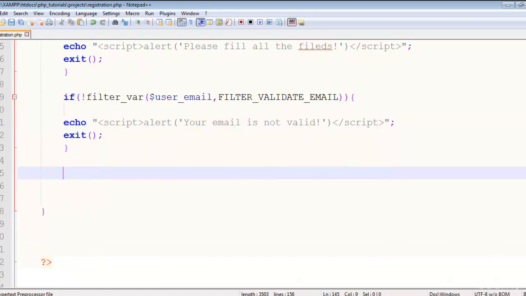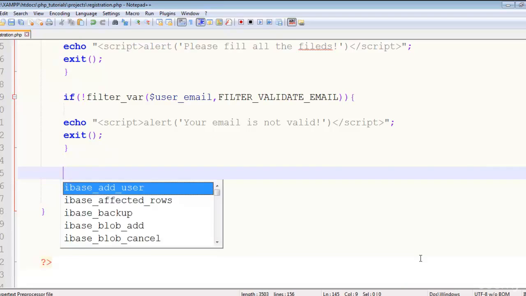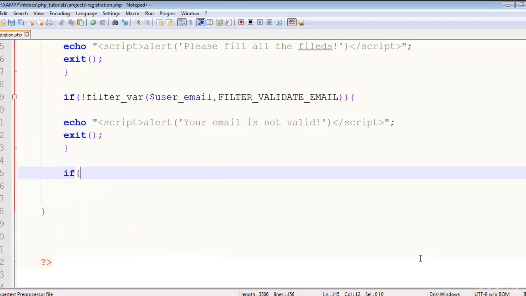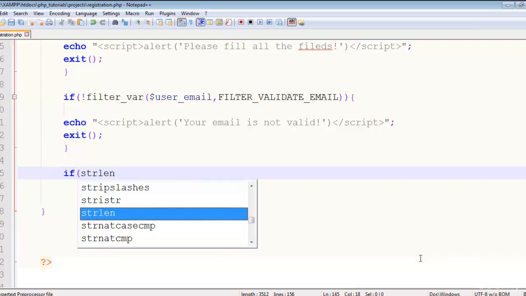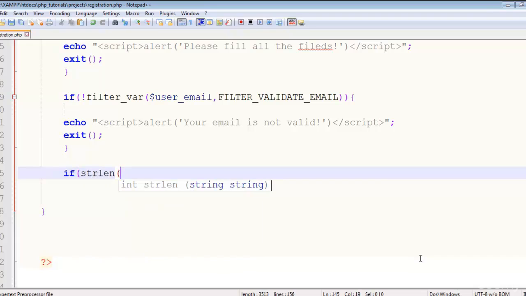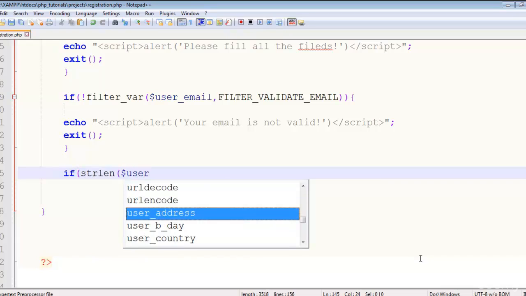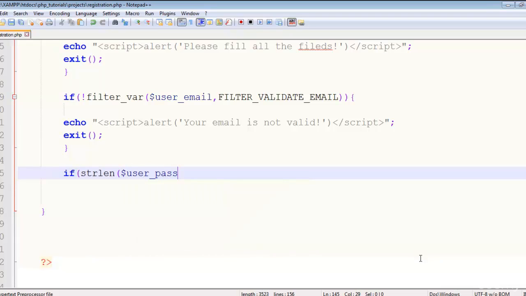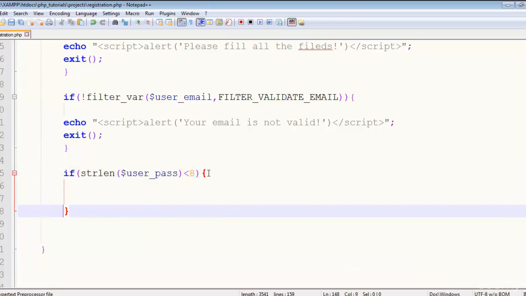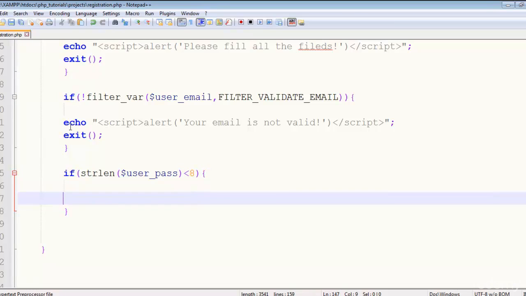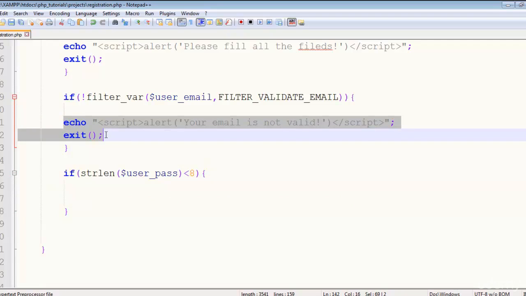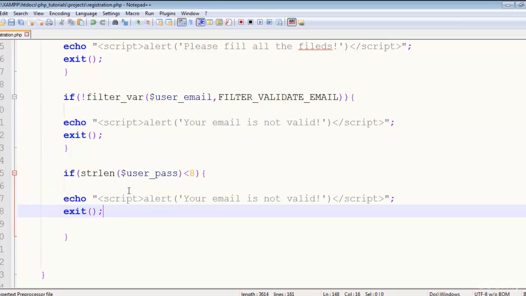Now we'll say if the password is less than 8 characters, then we don't need that. So we'll say if strlen, string length, of the password user_pass is less than 8, then we don't want the password to be less than 8 characters basically.